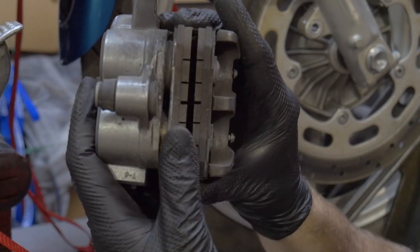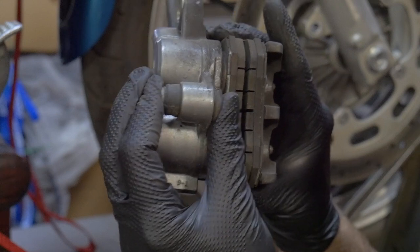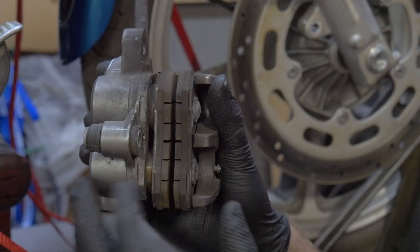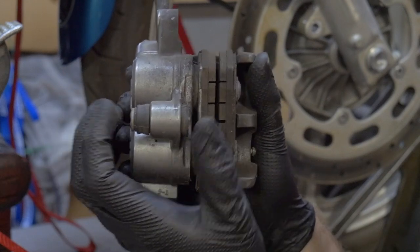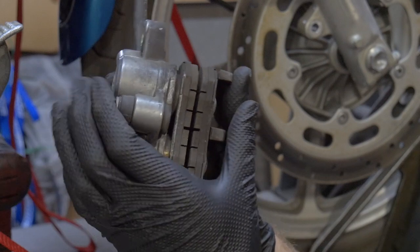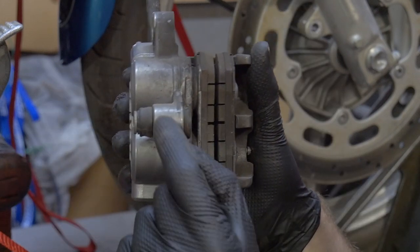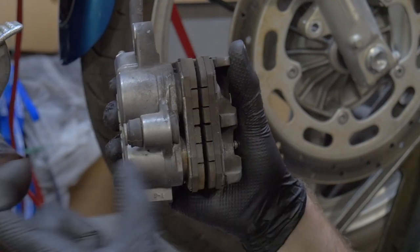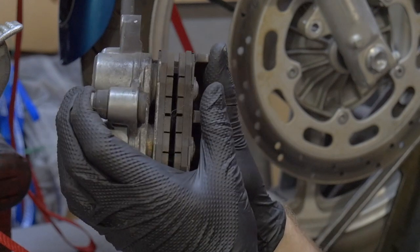This bike has brand new brake pads in here, but if I just let it go with the caliper seized, the brake pad would have been shot. That's a major reason why it could also not be releasing from the rotor — it's a slammed lock. To get it out, you can use a hammer on one side and tap to force the other way, get it moving, or apply heat. There are a bunch of different ways to achieve getting this out.